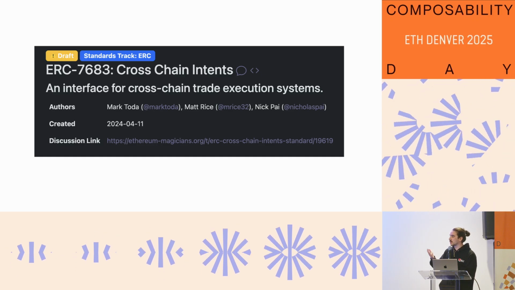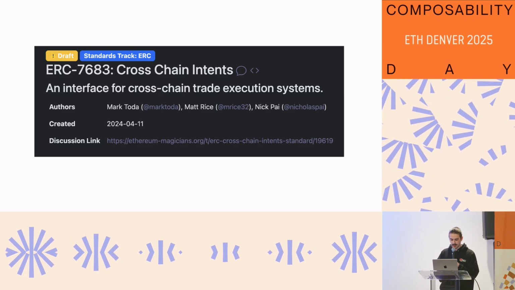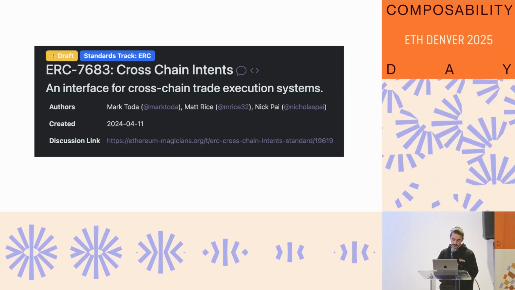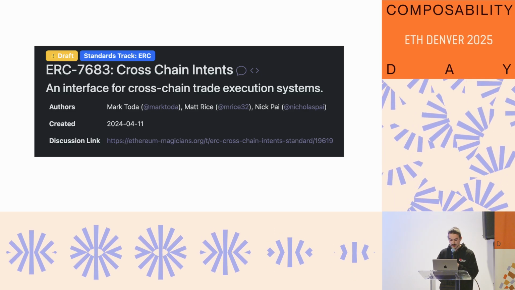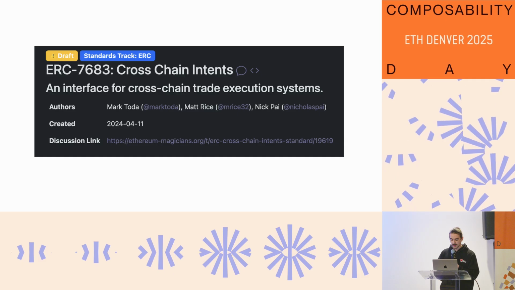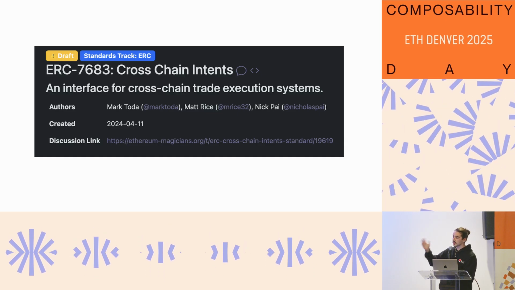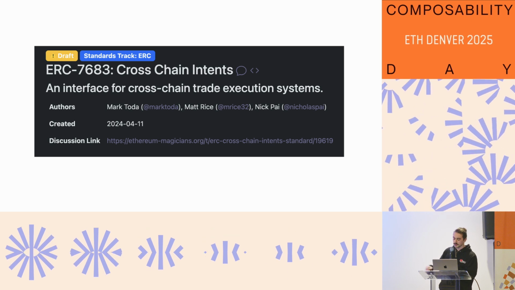L2Beat is about discussing security. You could implement this standard in very secure ways or very insecure ways. So personally, I like it. I think it's a nice thing, but it's important to notice that again, it doesn't talk about security. You can implement this in very secure ways or not.